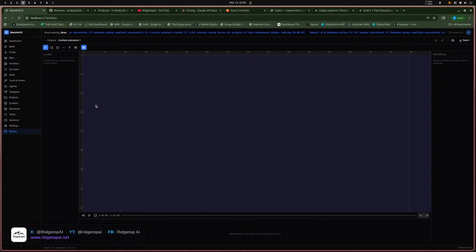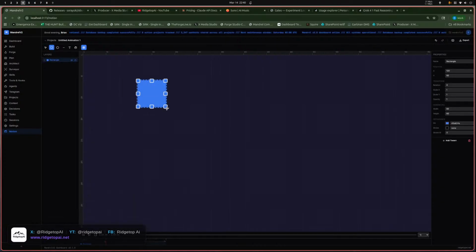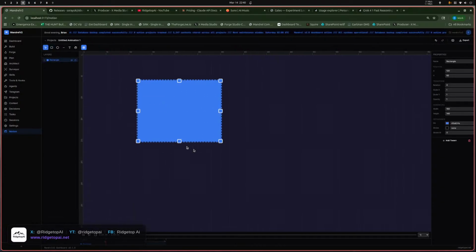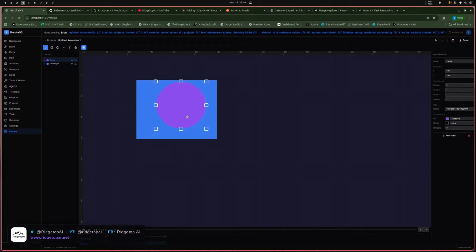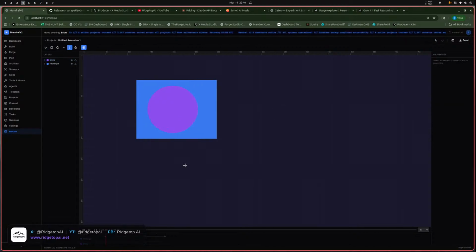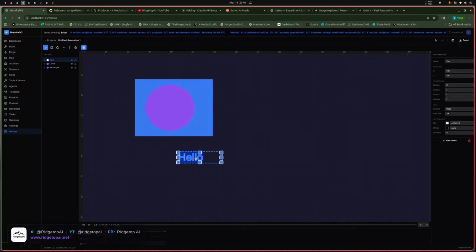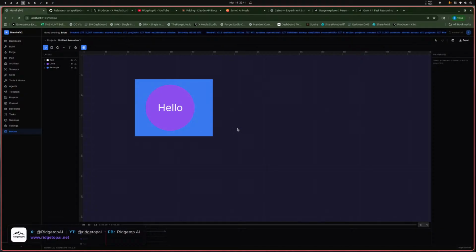Let's bring up. Make our square. We can adjust height and width like we want. Let's do our circle. Then we can micro adjust with arrow keys. Let's do our text. Micro adjust with keys. Now, set up.